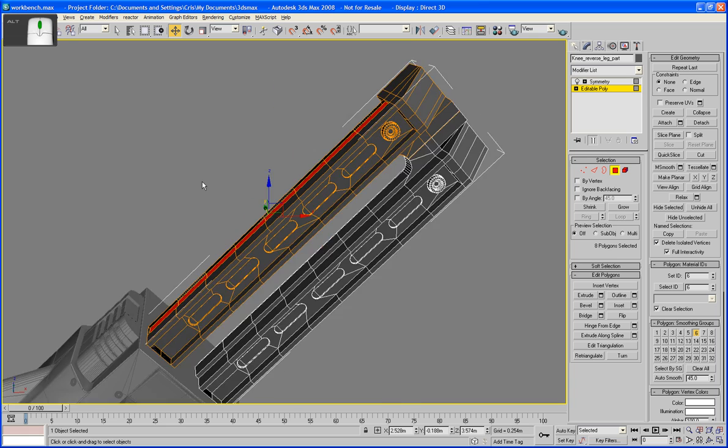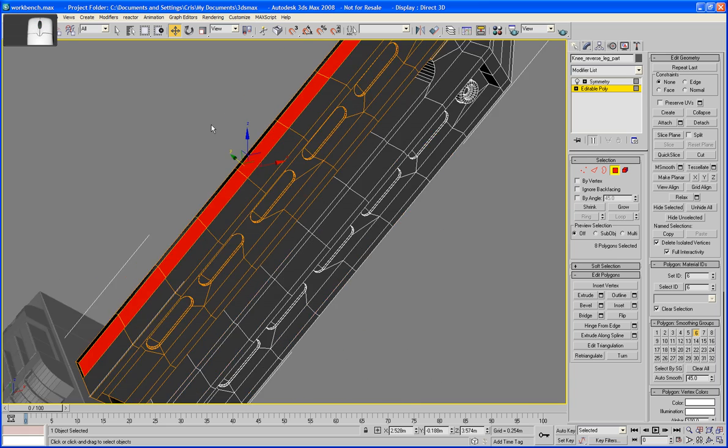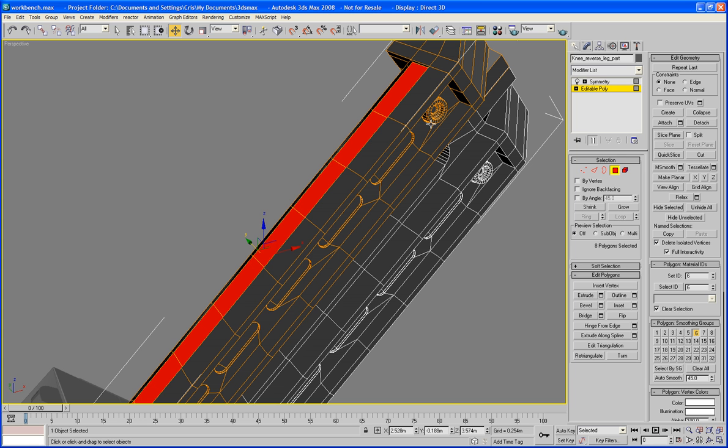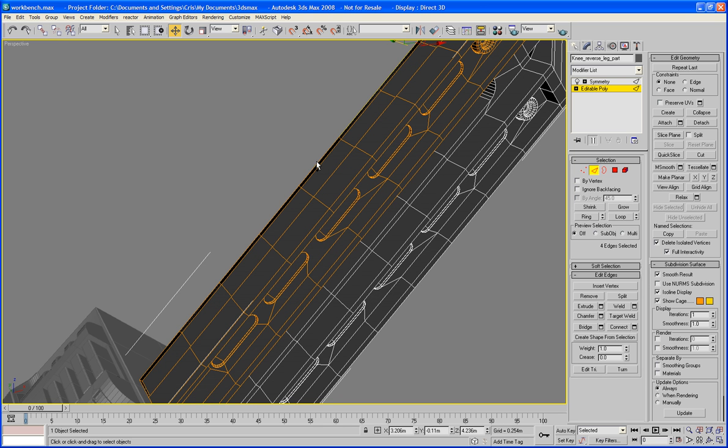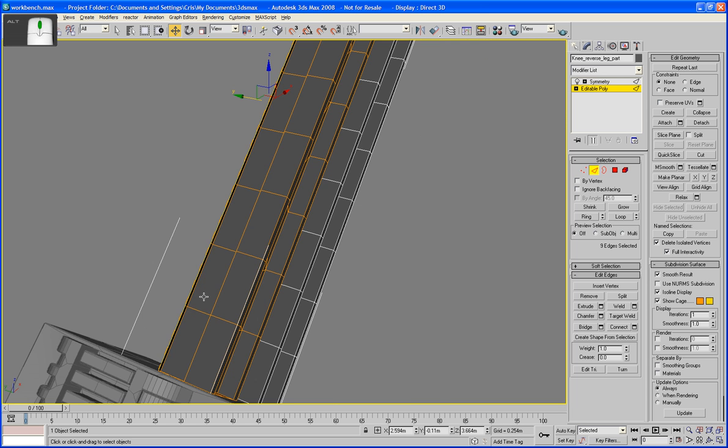Now, if you can see, because I've extruded this in, we've got this excess edge going on, which I'm going to have to do a little something about, because even though it's lovely, we don't want it, because it's zero thickness, and zero thickness isn't good.